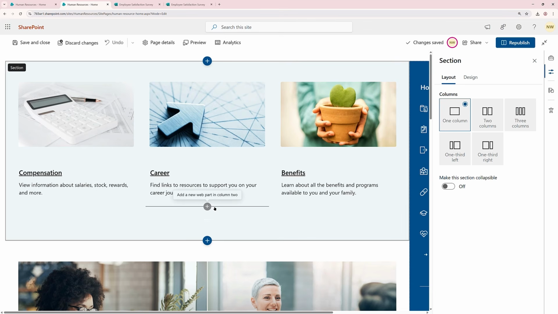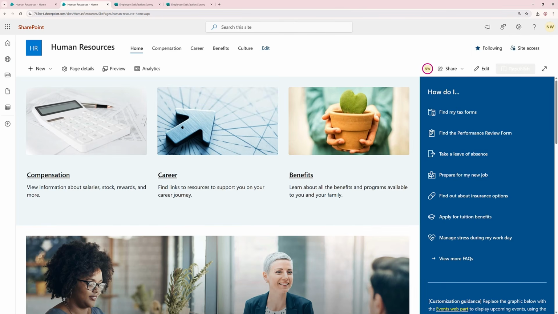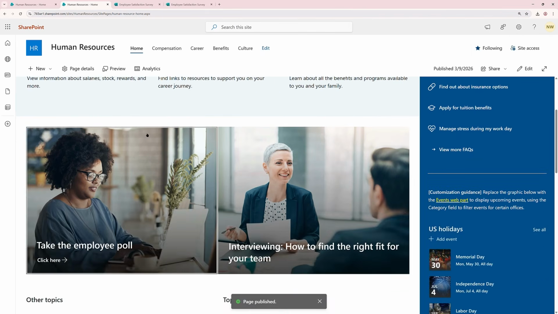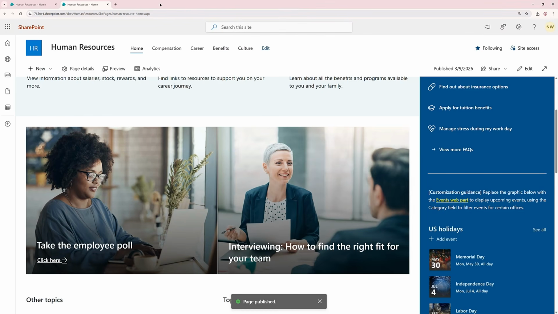So feel free. I would encourage you to add a template, go into edit mode, click around and familiarize yourself with the different types of web parts and each property for them as well. I'm going to go ahead and republish. Once I republish, this is now live. So any changes that I've made, for example, now I can click here and this brings me to the actual form. So go ahead and insert a template, go into edit mode. And when we come back, we're going to dive into creating a website from scratch.